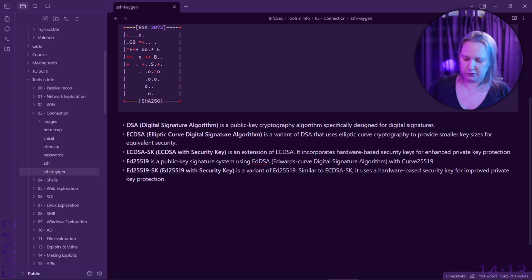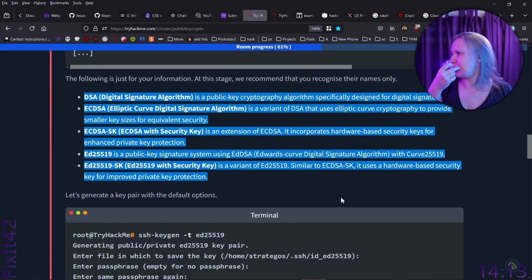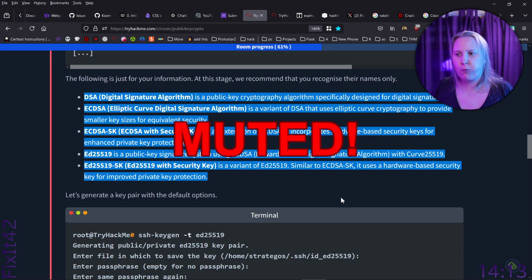Let me take a chew while this reads this. Let's see if the TTS can do this. DSA, Digital Signature Algorithm, is a public key cryptography algorithm specifically designed for digital signatures. ECDSA, Elliptic Curve Digital Signature Algorithm, is a variant of DSA that uses elliptic curve cryptography to provide smaller key sizes for equivalent security. ECDSA-SK, ECDSA with security key, is an extension of ECDSA.